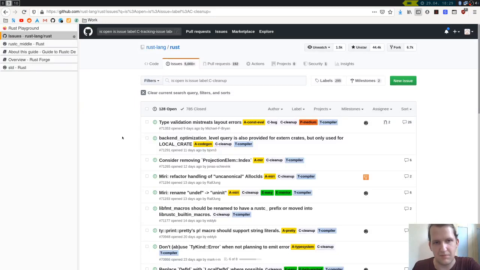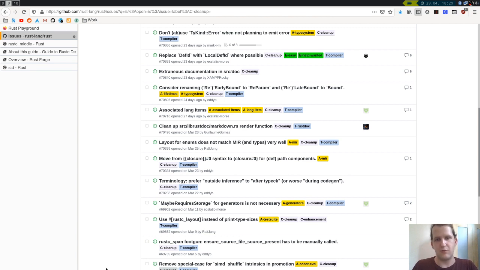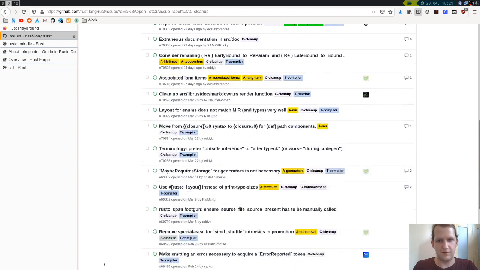So C-cleanup is usually things that just should be done, but they have no visible impact on how the compiler works or which programs are accepted. So they usually don't need much politics. Basically, you don't really need to wait for the team to approve it. It's enough if just someone from the compiler team reviews your PR and accepts it. And the nice thing about the C-cleanup issues is that, at least for me personally, I really enjoy this sort of refactoring work because Rust really guides you towards what you need to do. So depending on what you like to work on, of course, I usually find these to be relatively pleasant, I guess.